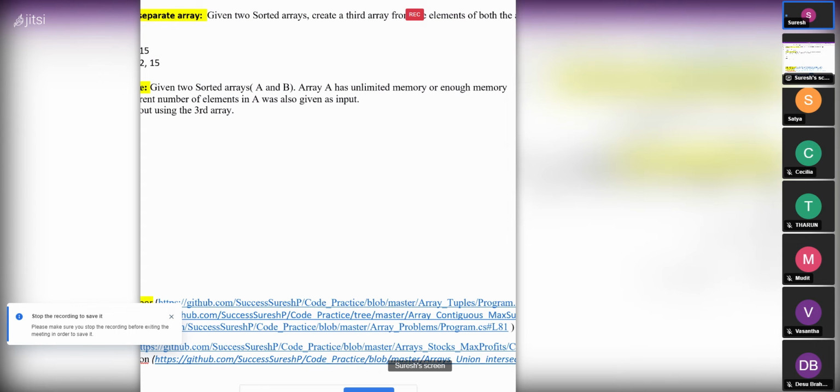Basically, merge sorted arrays using a separate array. That is the first problem, and merge sorted arrays in place. This is almost the same problem. The second one is also the same, but there is a little bit more complexity on that. So let's talk about the first one. It's a very simple array problem. There are two sorted arrays given, and we create the third array from these two. So did anyone get a chance to practice this? I shared this problem 2 days ago.